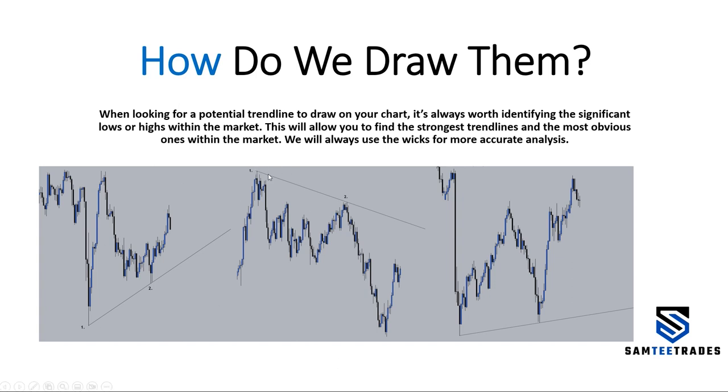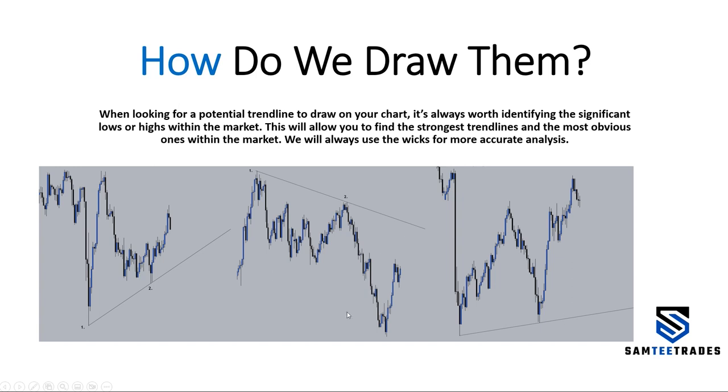If we look at a bearish or a sell example, same again, we are simply looking at where the market is now. It's down here. We've got a high here, a high here. So that's touch 1, touch 2. There's a high chance when touch 3 happens that we may see a reaction. Okay, so it's as simple as that. You're looking for the most obvious highs and lows within the market. You are drawing a trend line from the top or the bottom of the wicks, and then following that, you are going to anticipate the third touch.